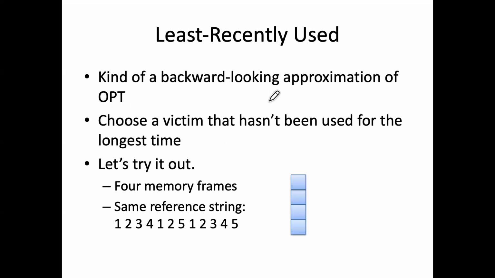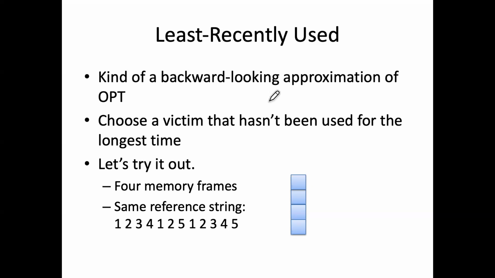And that's what least recently used does. It says, I may not know what pages a process is going to try to reference in the future, but I can know what pages it's referenced in the past. And pages that it's using very frequently, those are probably pages that it's going to continue to use frequently. Pages that haven't been used for the longest amount of time in the past make good victims. Pages that were just used in the past make poor victims, because maybe they're going to be used again in the future.